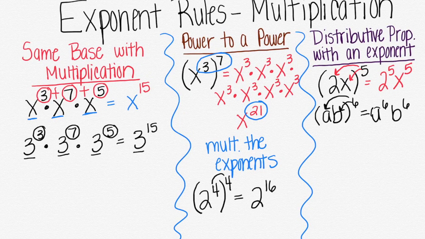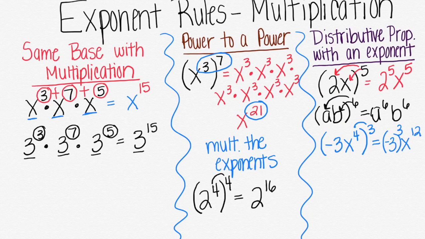It works with negatives as well. Let's say we had negative 3x to the 4th power, and to the 3rd power. We would have negative 3 to the 3rd power. Now we have an exponent with an exponent, and that would be x to the 12th power. What we just did there was we combined 2 rules. We distributed and we did the power to a power rule.